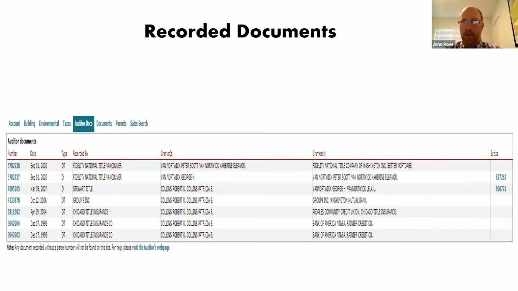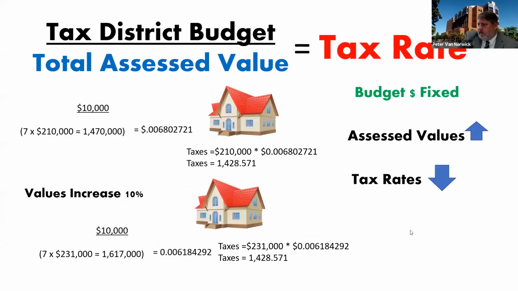So Peter, talking about the taxes, Laverne had a question: to help calculate the property taxes after taking the property out of senior exemption, could she multiply the mill rate by the sales price, or the assessed value, and would that give them an accurate tax rate? Yeah, she would want to take that mill rate and multiply it times the market value of the property. Let me go back to that slide really fast.